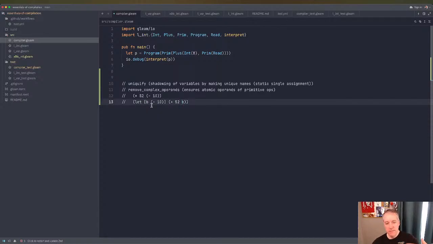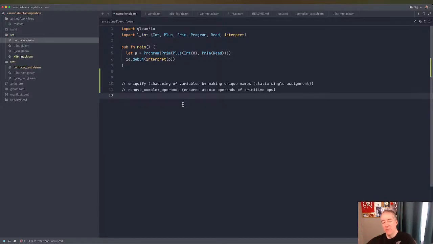So it's kind of unwinding things, and you can see there that this will lend itself to generating the code for the x86 expressions, because you can see here that B could become a stack location or a register, probably a register, we don't know for certain, and then potentially you would move B into a register, and then you would add 52. So you can see how this becomes closer to the x86 representation. So denesting things, turning them into temporary variables that get pushed into expressions further down.